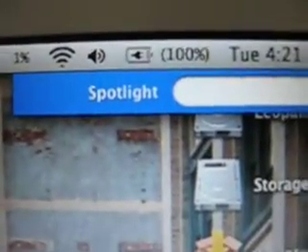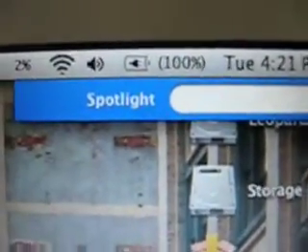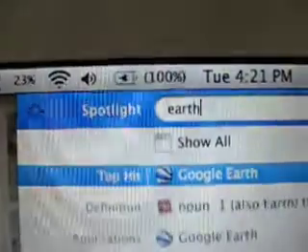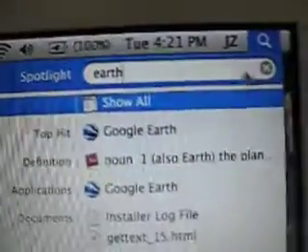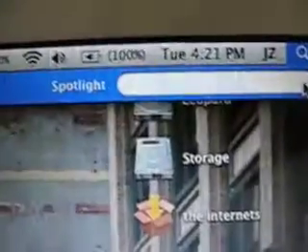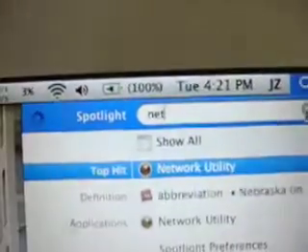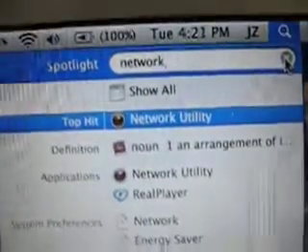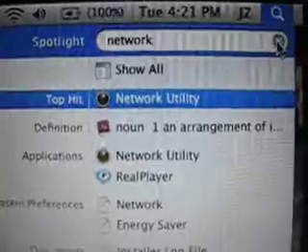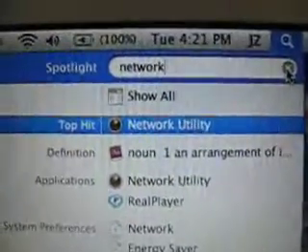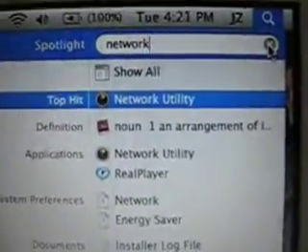One of the big disappointments about Tiger was that Spotlight was really ineffective. And in Tiger there was no good way that you could get Spotlight to work. Now, if you look at Spotlight now, you can really use it as an application launcher. So you can use it to launch any application that you desire. And I like the fact that it matches to applications first instead of documents.